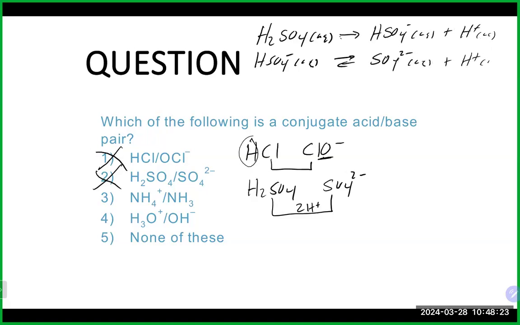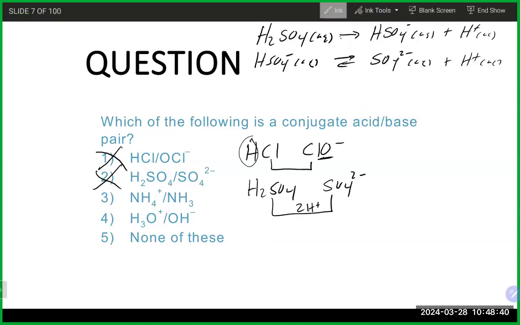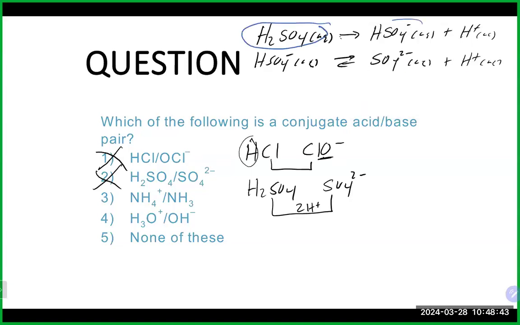and H plus. Is it easier to get rid of the first hydrogen or the second one? The first one is much easier, because after you get rid of the first one, you now have something with a negative charge, right? And trying to rip off something that's positive is not going to happen so easily. That is why when we look at something like H2SO4, this guy and this guy are related to each other and they would be pairs. This guy here and this guy here would also be pairs, but going directly here is too many steps in a row, so they are not going to be related in that case.